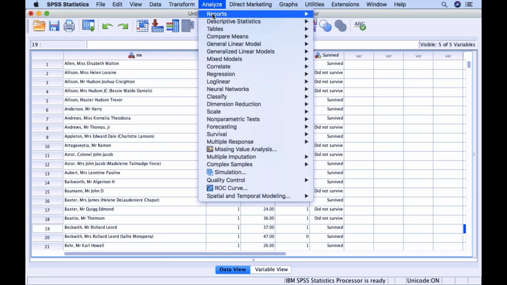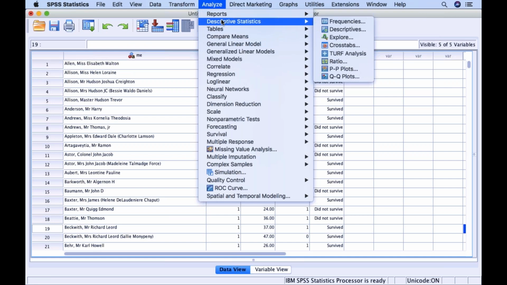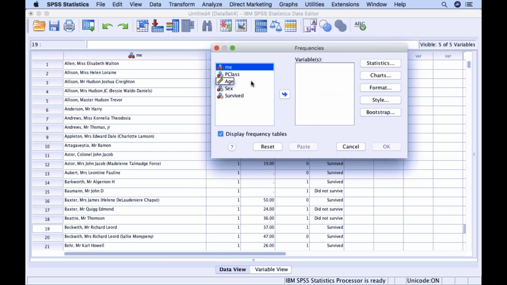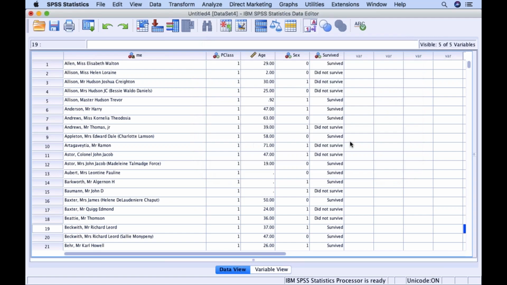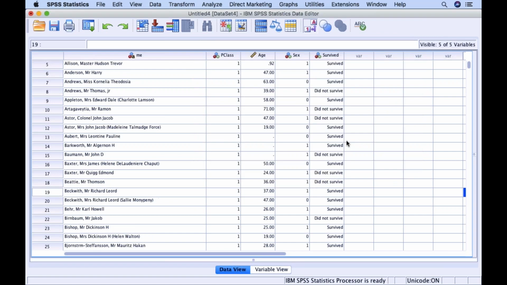We can analyze. Let's see, descriptive statistics, frequencies, variables. What am I going to do here?